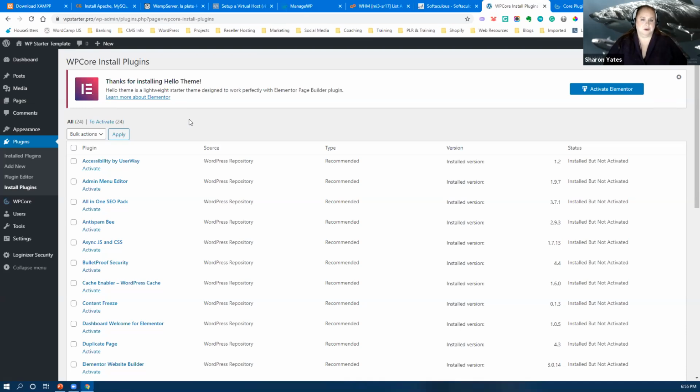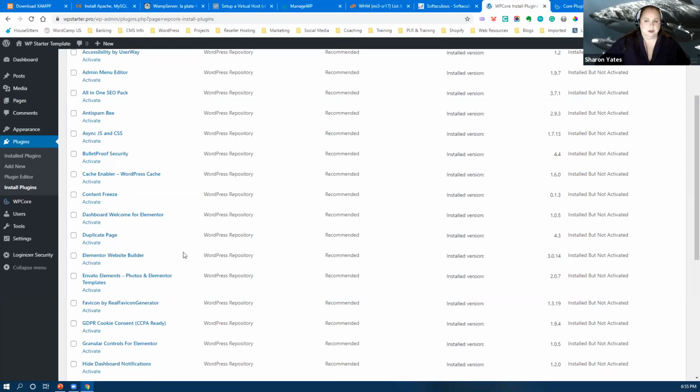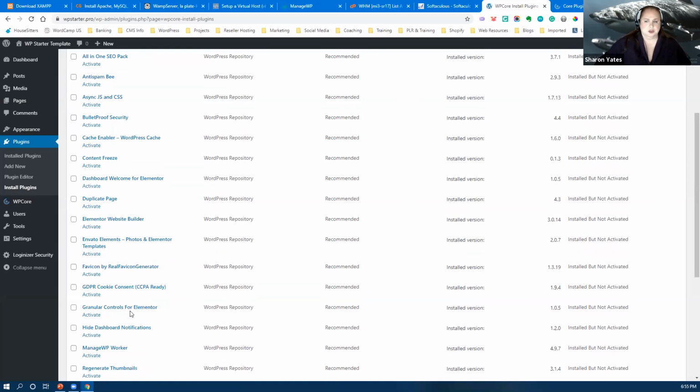I try to just use things that I know that I like to use, and I don't add on. I think a lot of people have a set of plugins. For instance, in my Elementor group, you notice that I just put in Elementor, and of course Elementor Pro, and then one called Granular Controls. So that's my base Elementor starter.